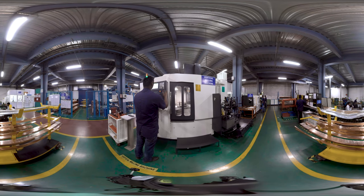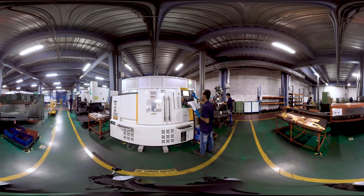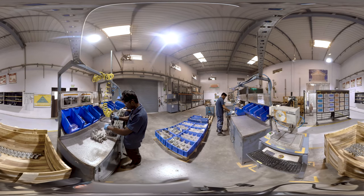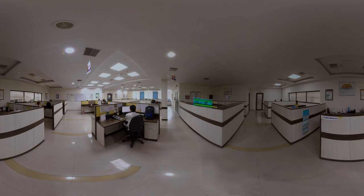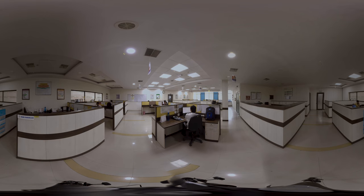Supplier strategy is defined in alignment with Raychem RPG's vision, mission and core values. As a result, we have dedicated CNC machine shops with CNCs and VMCs located adjacent to the casting plant. Our supplier base is well-managed to support dynamic production and customer needs. In the area of manufacturing excellence, our TPM drive is guided by exclusive company policies that ensure participation of all employees at all levels, working together to improve equipment effectiveness by eliminating losses.